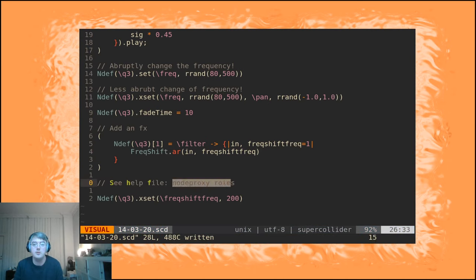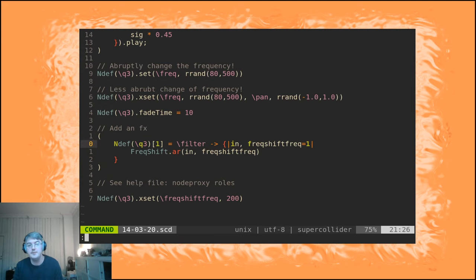What you'll see here is that what we did was use one role called filter. The thing about filter is that it comes baked in with some nice accessories. The filter role does exactly what it says: it takes the sound in and then filters it through some kind of sound function, and that sound function here is the frequency shifter. And if I just play this again, let's try a new tone here. Let's mix it up, and then reduce the fade time to something a bit more reasonable again, and turn up the volume perhaps.